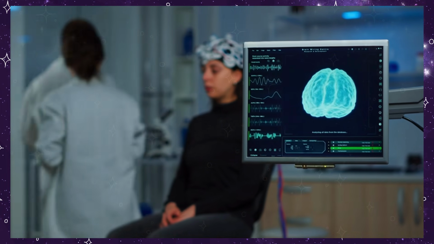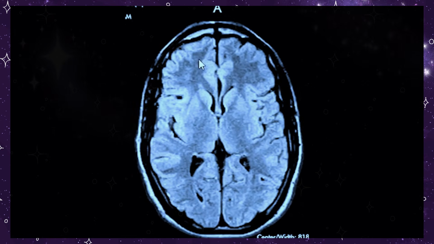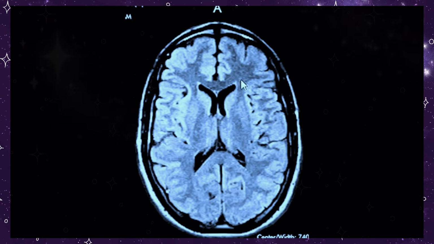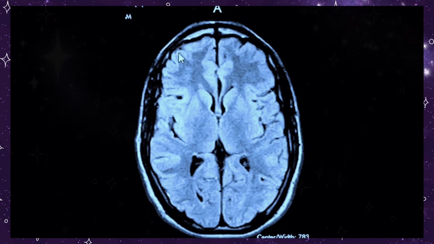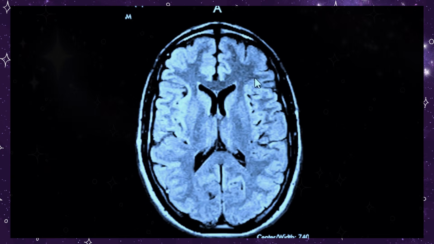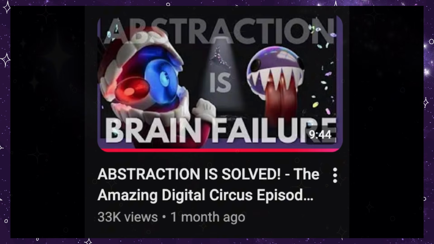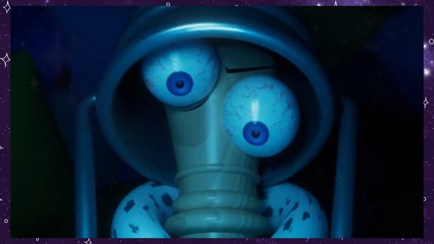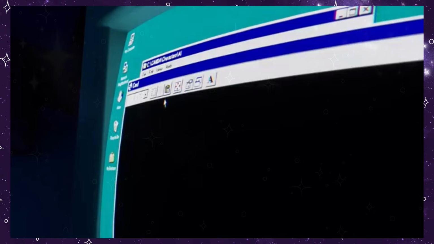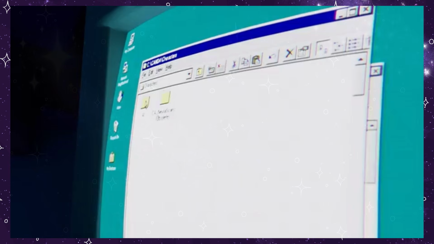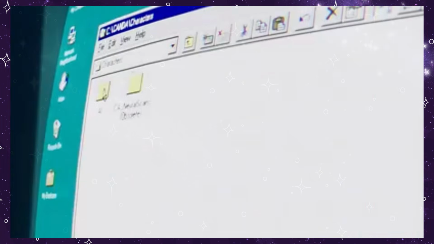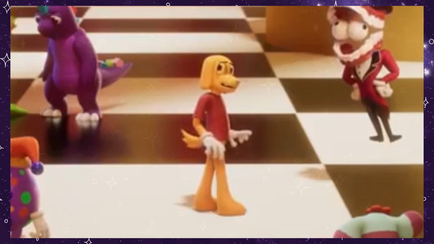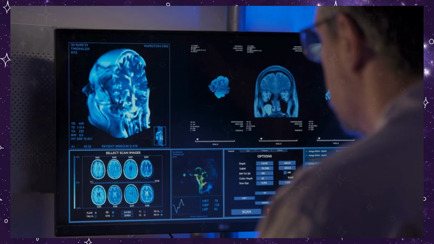I think what is most of note for us here is that neural scans are used for assessing cognitive decline. They are able to identify early signs of memory loss and dementia, sometimes up to 10 years in advance. And considering the arguments I've made so far about abstraction being brain damage, I originally thought this was more fuel to confirm my theories. There is another folder that I think does confirm my theories, but we'll get to that in a second. But after considering it more, I think that maybe what this CNA Neural Scans obsolete folder could hold is specifically Scratch's brain scans. Remember how we learned that Scratch had a brain tumor? And what are neural scans for again?